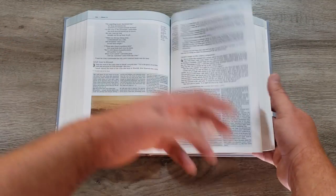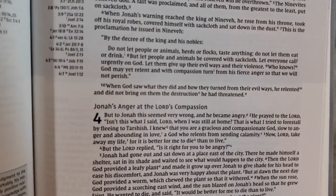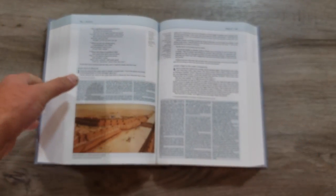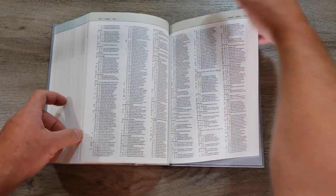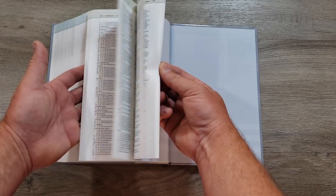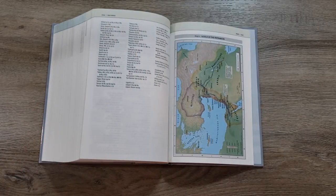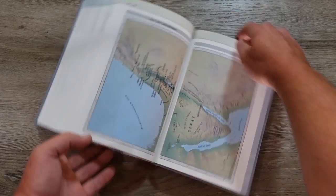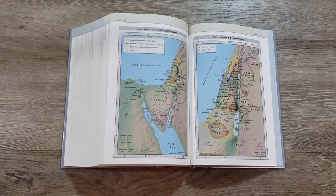I neglected to mention — I'm told by Zondervan that this is nine-point font, and it is black letter text. The words of Christ are in black letter, if that's something that helps you. Flipping to the back, there's a really nice, very substantial concordance — that's a lot of paper. And then we have the maps. These maps are on Bible paper, which is amazing. Once you see maps on Bible paper, I feel like you never want it any other way. They are really nice maps and the color scheme is very pretty, especially for visual learners.